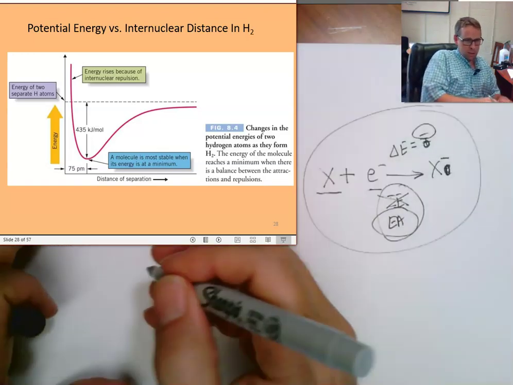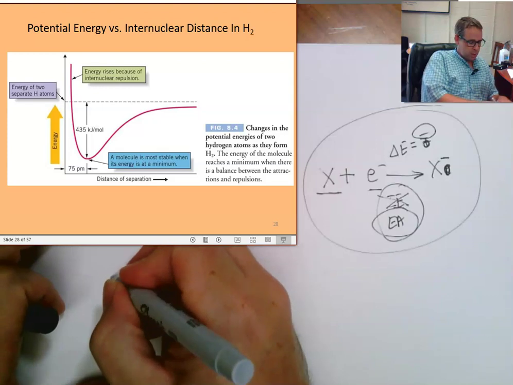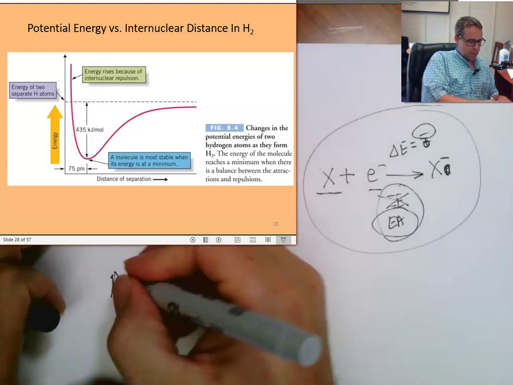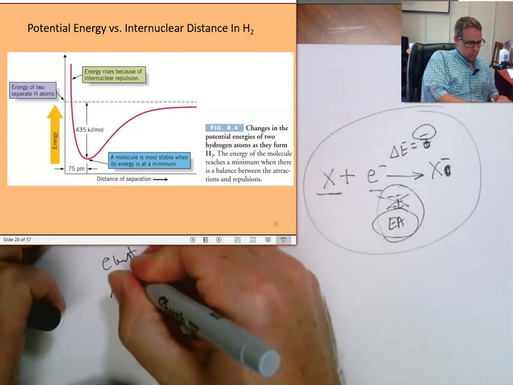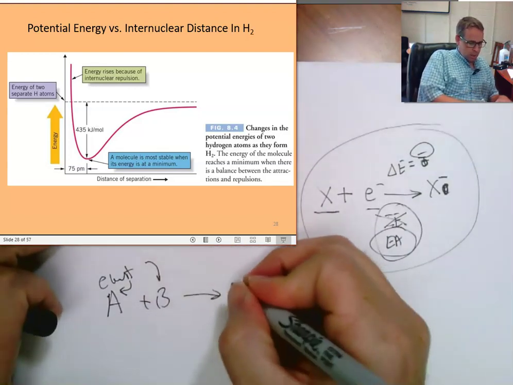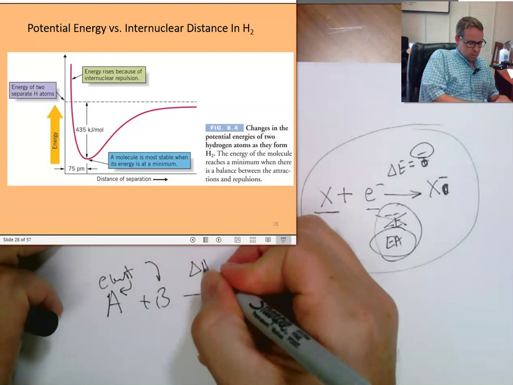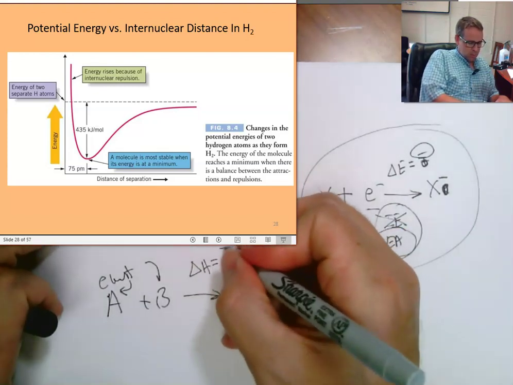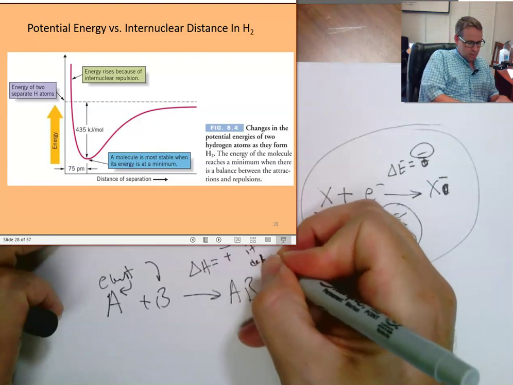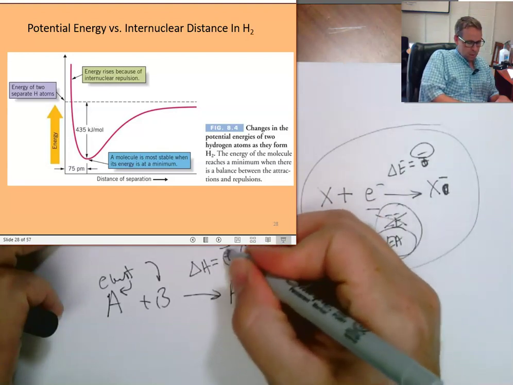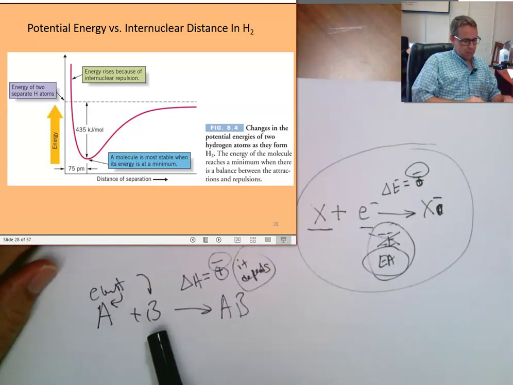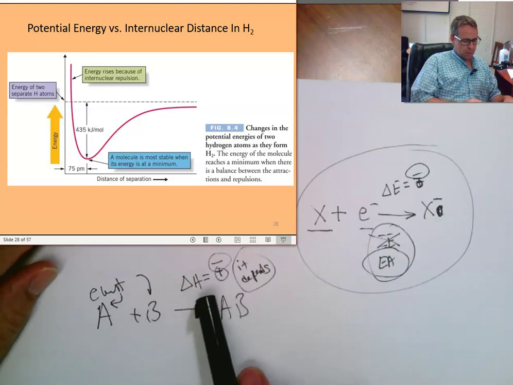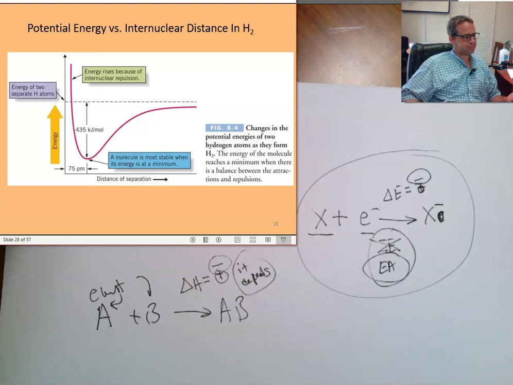along with that question, this is a question from nature that you need to make sure you recognize. If I have element A, and I add element B, so these are both elements, and I create a compound, AB, is the delta H of this process positive, negative, or it depends? Precious, element A and element B come together to form compound AB, delta H. Positive, negative, or it depends? Is it negative? It's negative. Very good.